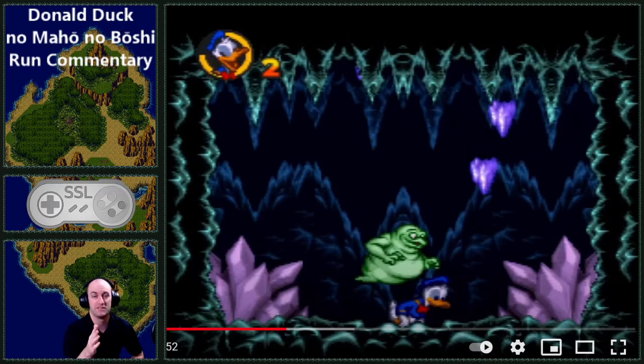The general rule of thumb for this fight is that if you don't move these icicles or stalagmites, stalactites, whatever, they spawn quicker if you're not moving.